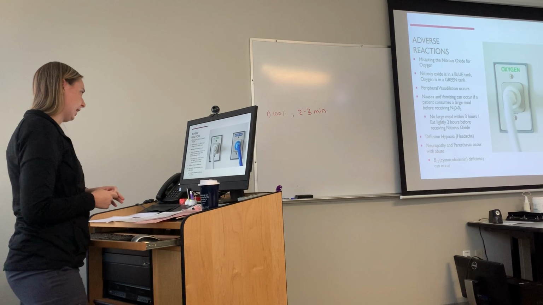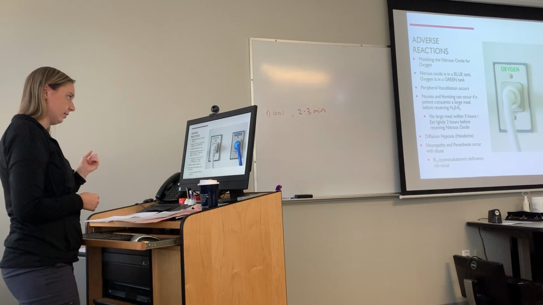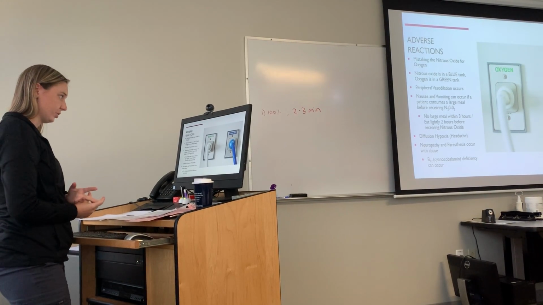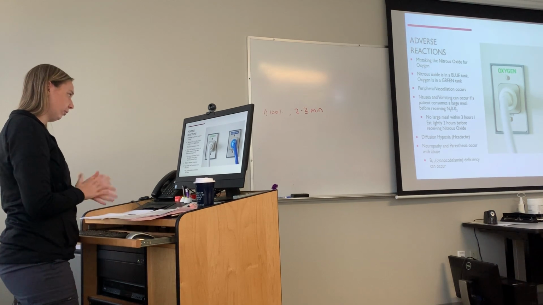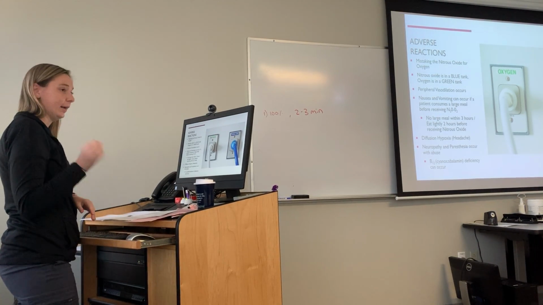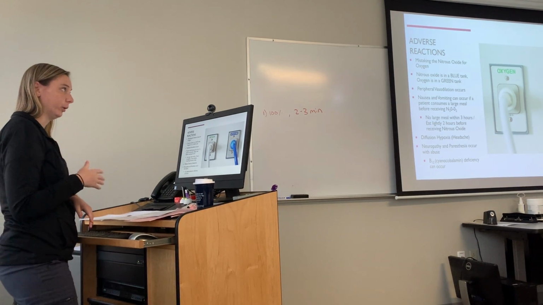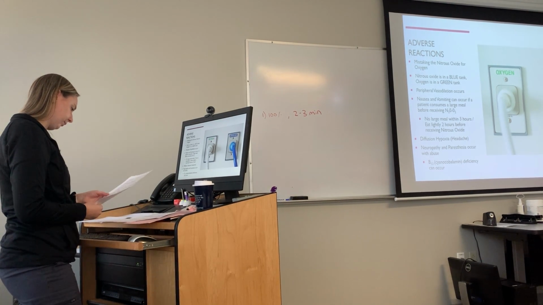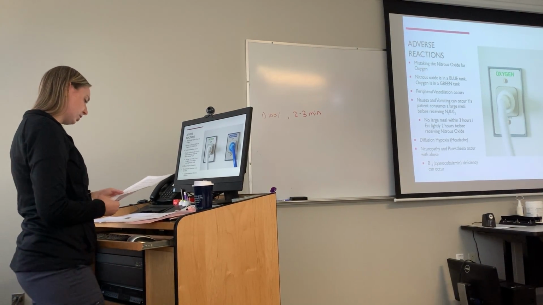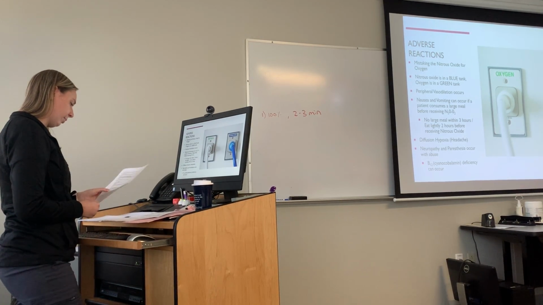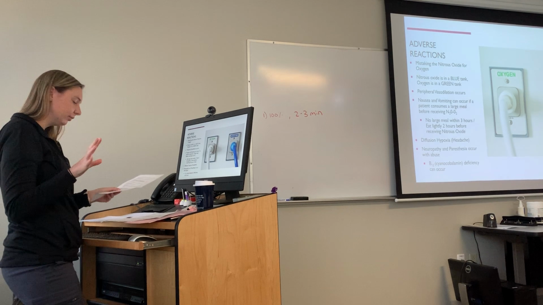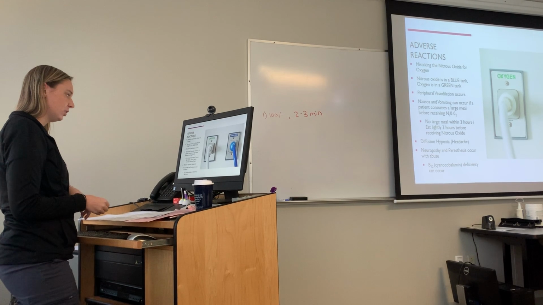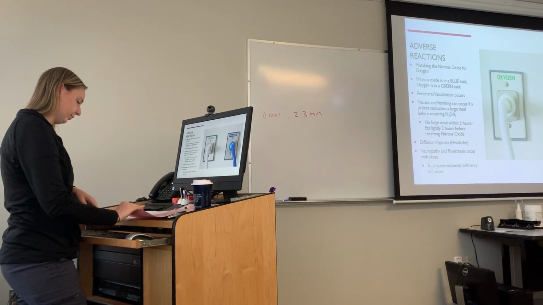Okay, so these are some of the adverse reactions. Mistaking the nitrous oxide for oxygen, so we want to remember that the nitrous is blue and the oxygen is green. Peripheral vasodilation, which is the widening of the blood vessels, so the patient is going to get more blood flow and flushed skin. You can have misuse of the nitrous oxide. You'll get paraesthesia, which is a pins and needles feeling, and then neuropathy, which is damage to the nerves. And if you are misusing it, B12 deficiency can occur.